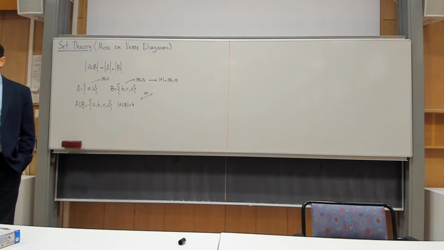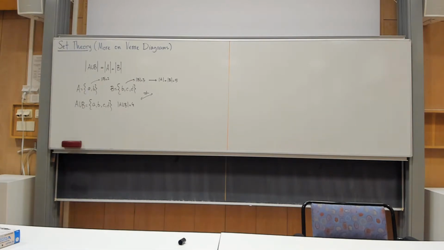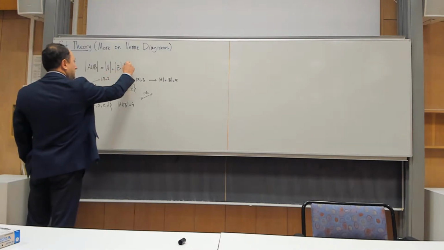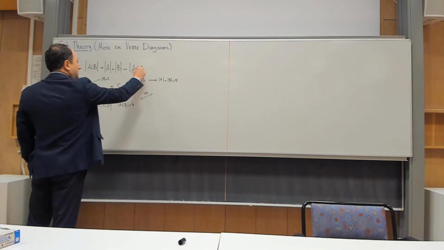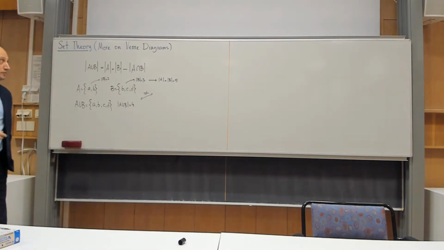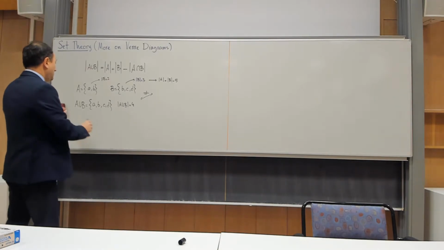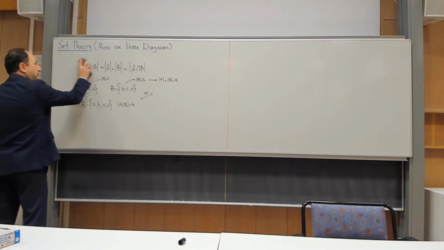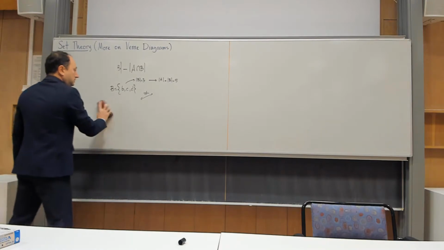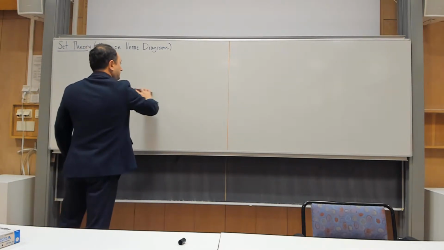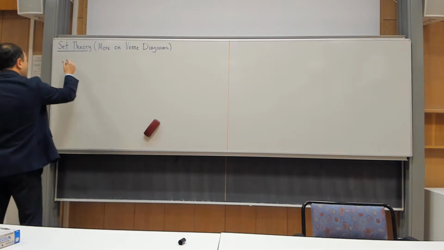Yes? So in general, this is not a true equality, but I hope that you can also understand what the correct formula is. Just subtract A intersect B. So the correct formula would subtract the cardinality of what is inside both of them. Yes, so let me just write this as a theorem now formally. Let me clean this because that was simple. So let me write theorem.